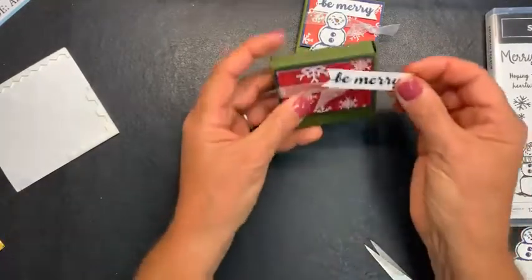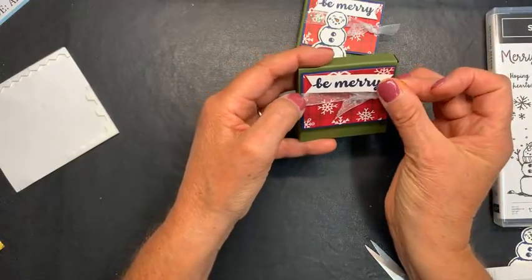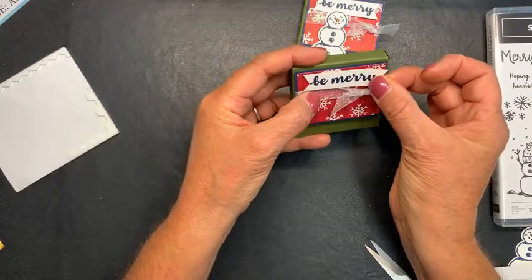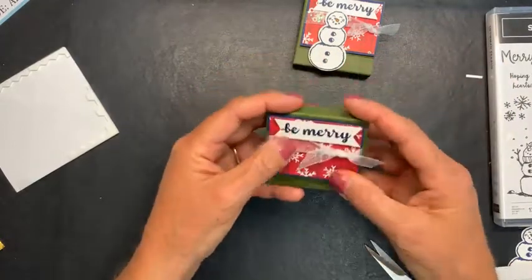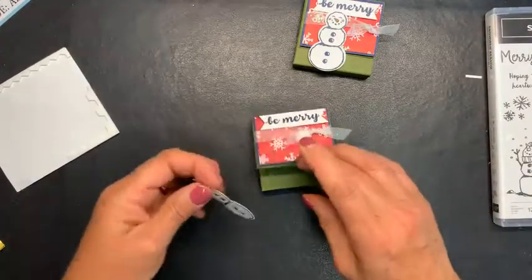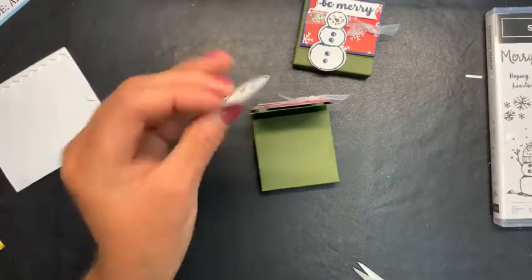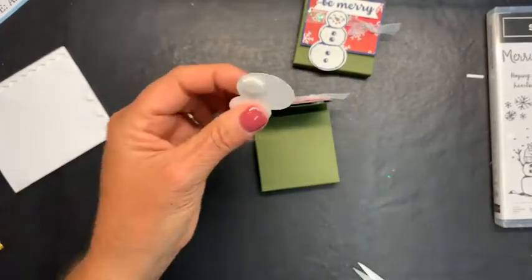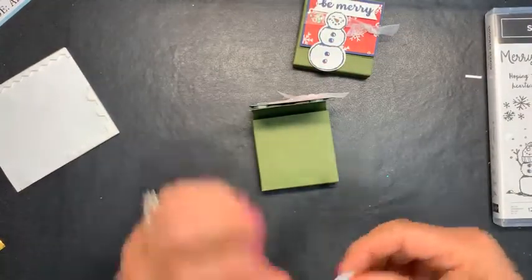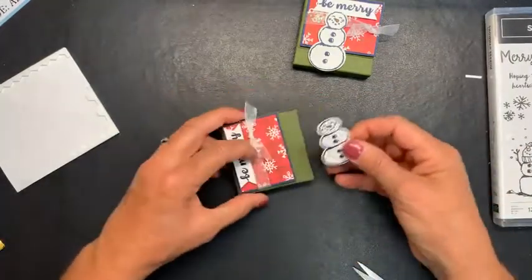So we are going to take this, and I know I glued that on the back, but that's all right. We want to put this right about here. See? Adorable. And then we're going to take another dimensional. I am going to put 2 on here because he has kind of a wide bottom. So I think I need 2. Wide bottom snowman. Maybe I should write a song. Okay, so here we go.